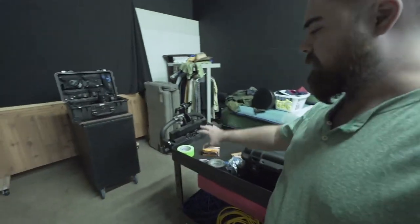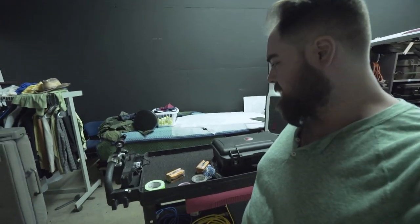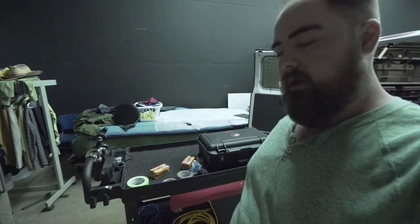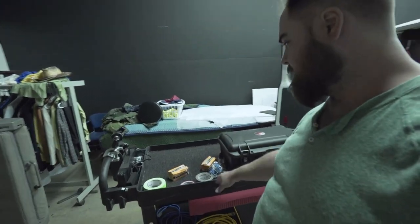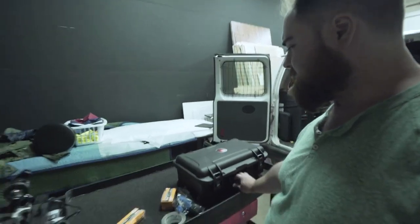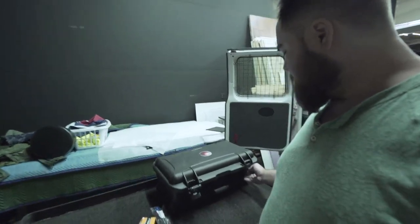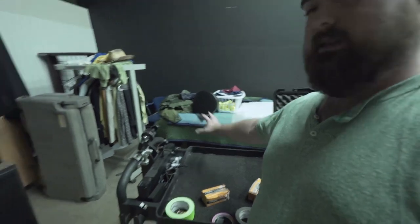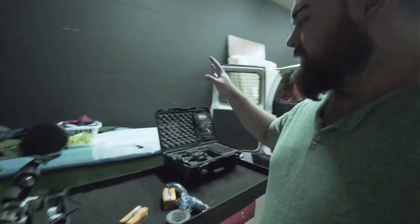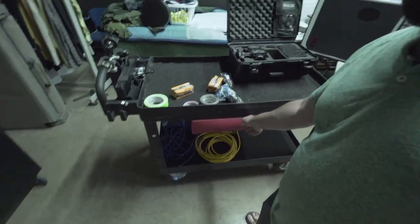The open space in the middle is where the camera cart goes. Rather than spending two or three grand on a nice camera cart, we got a Rubbermaid cart — about four or five hundred dollars and really nice. You can fit two Pelican 1510 cases side by side on it and open them up, so you have your lenses or filtration right next to each other. There's even a drawer for additional accessories like screwdrivers.